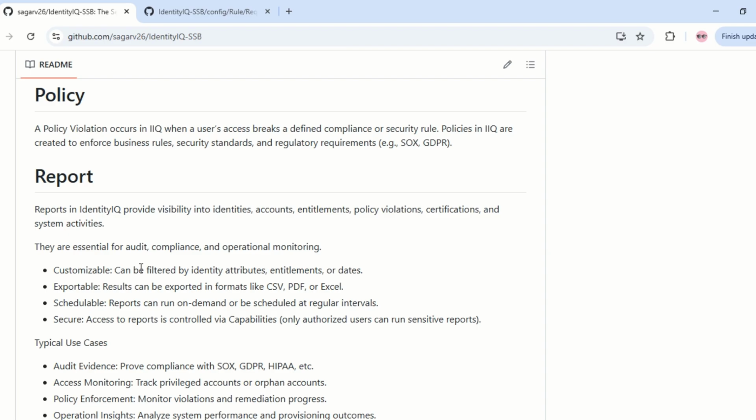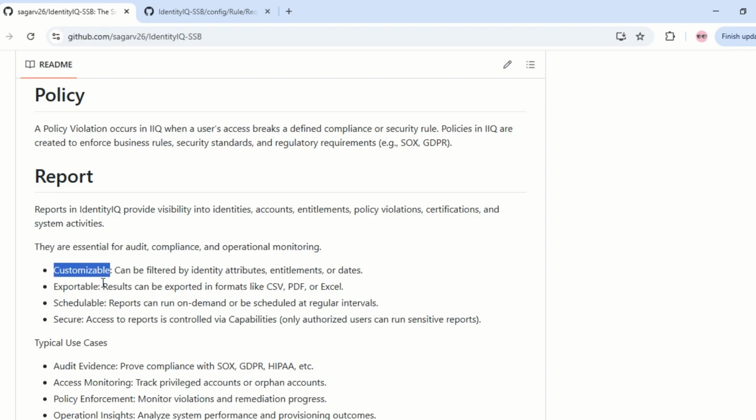They are essential for audit, compliance, and operational monitoring. As SailPoint is a governance tool, it helps to audit the identity access or the requesting details and all. So for auditing purposes, reporting helps greatly. Reports are customizable, so they can be filtered by identity attributes, entitlements, or dates.